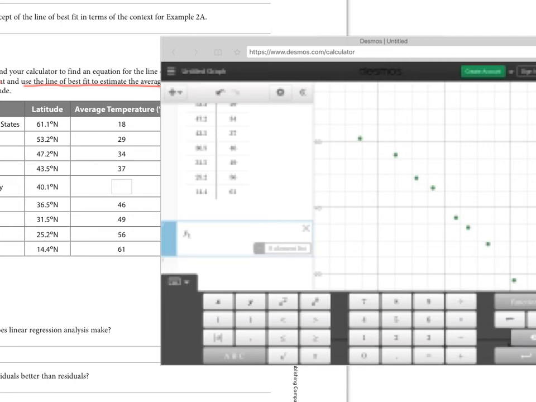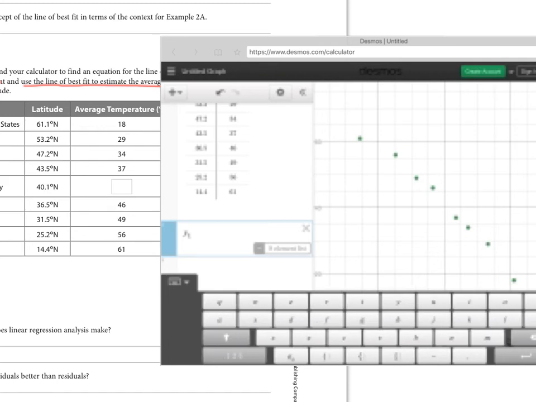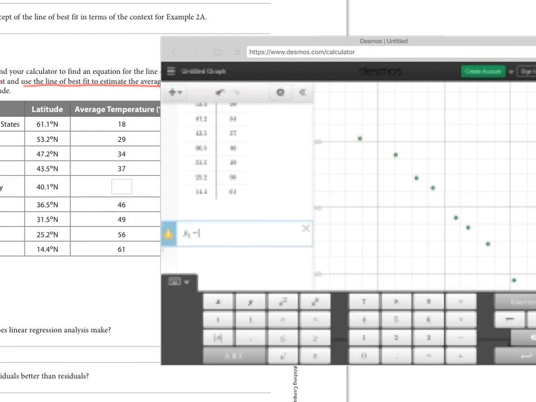I'm actually going to type in y equals mx plus b, but in a slightly different format. It's going to be y1, then this tilde sign that's down at the bottom of my keyboard, right next to the comma. And then next is x1. Whoops, that's actually wrong. I'm supposed to type in m times x1 plus b.